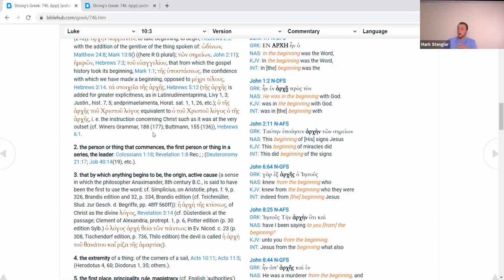So these definitions are helpful for getting an understanding of where the translators are coming from when you compare to your English Bible, of understanding how else the word is used, getting other definitions. But always remember that we can't just pull these definitions and use them however we want. We have to look at the whole context.